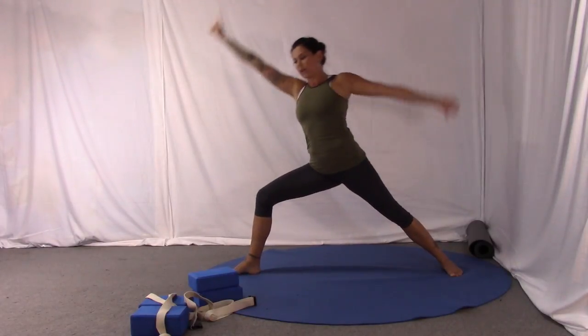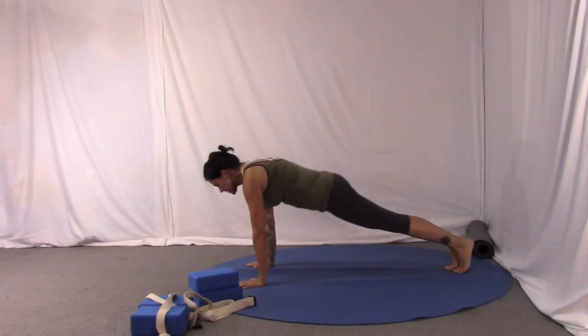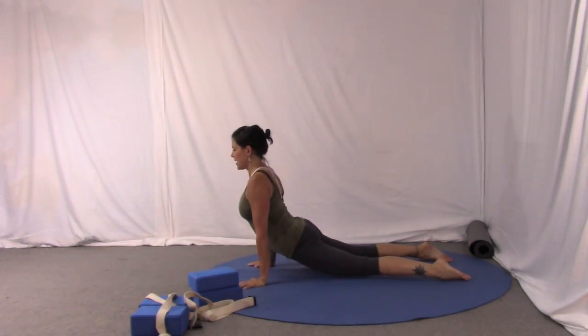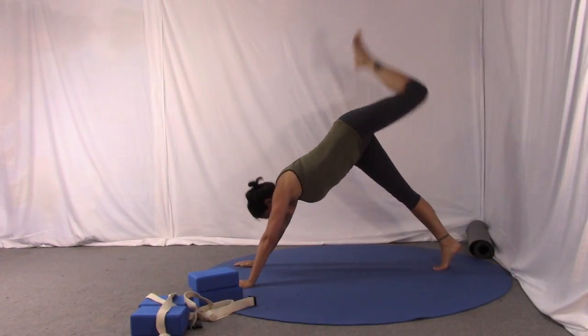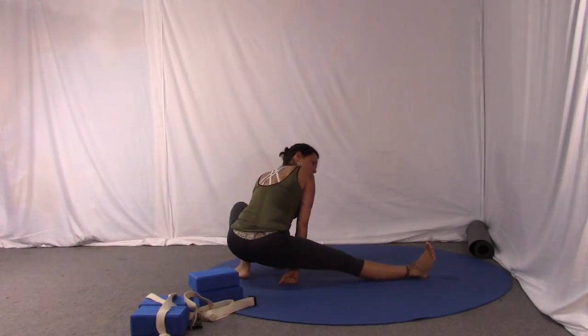Right foot turns out. Windmill the arms down. You're going to go right into plank pose. No wrists. Chaturanga. Upward dog. Deep breath in. And downward dog. Left leg up to the sky. And left foot forward. Turn to the right. Half side squat. Last time on this side.